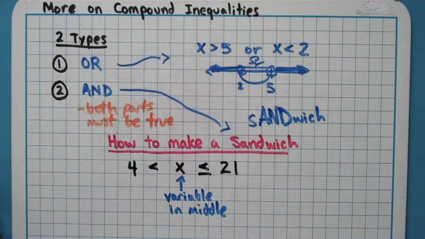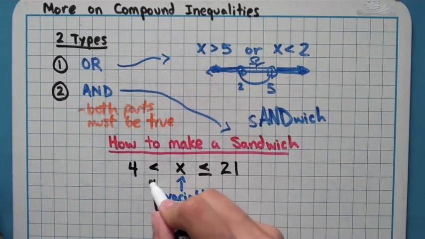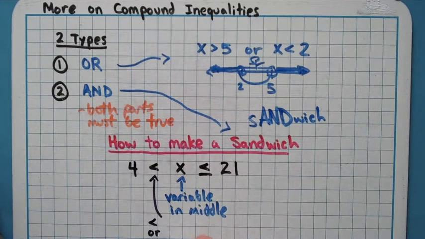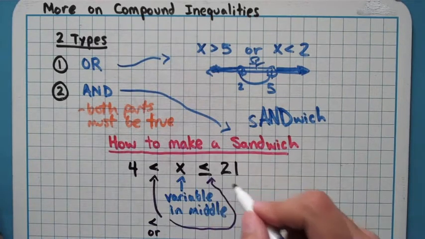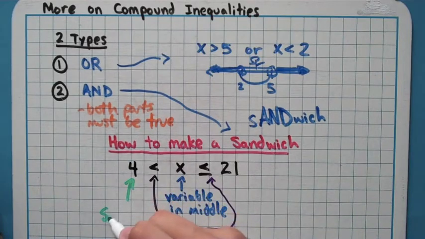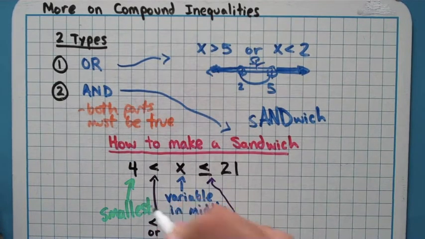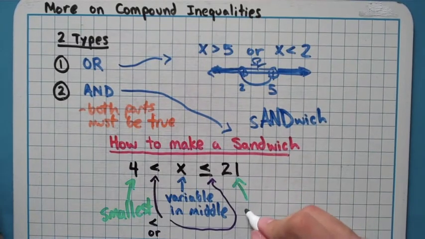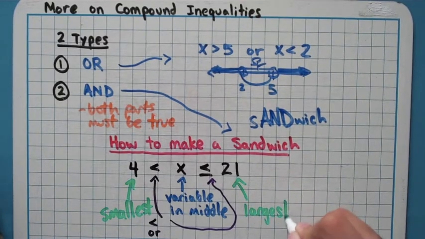When you make a sandwich, it's important, just for the sake of being able to see what's going on here, that both signs are less than or equal to. In other words, no greater than signs in your final sandwich. So no greater than or equal to when you're making sandwiches. You want to fix that if you have them, because typically it's confusing to look at when you have that. Finally, in a sandwich, your smallest number must be on the left side for it to make sense, and your largest number must be on the right side.